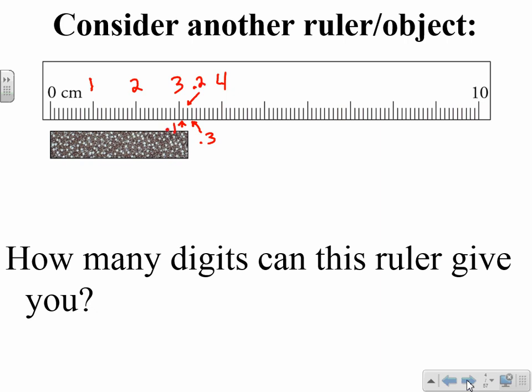So we can actually be a little more precise. Now, if you look closely, you'll see that our object actually goes to the 0.2, and maybe just a little bit beyond it. So in this case, the first two digits are certain, which is a 3 and a 0.2. These two are now certain. So we can say 3.2 for the certain measurements. And then the last digit, we actually estimate.